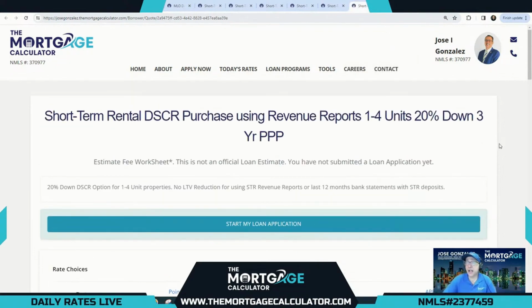And then in our next option here, we're using the revenue reports that are generated by the different short-term rental platforms. It could be from Airbnb. Obviously, if you have it on more than one platform, we're looking at Airbnb, HomeAway, VRBO, Booking.com, to name four examples of the revenue reports that would be provided. And we can also, for this program, accept bank statements if the bank statements clearly show the deposit is a short-term rental deposit.